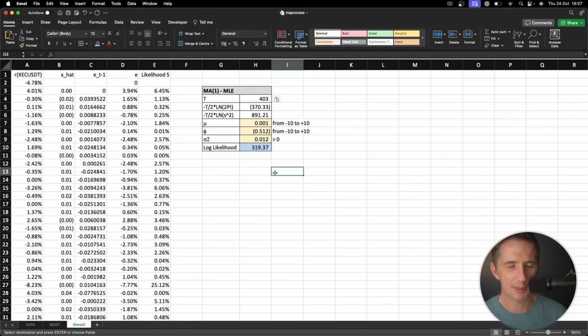I believe that in Python, SciPy, is it SciPy or is it sklearn? One of the two has a minimize function in a library where you can actually give it what function you want it to minimize, and it will go and do that. Here we're maximizing it, but if I made this a negative number, and then the log likelihood function we've written here, I could minimize that negative. It's the same thing as maximizing the positive. It'll get me to the same result in terms of these parameters. So that's something to bear in mind as well.